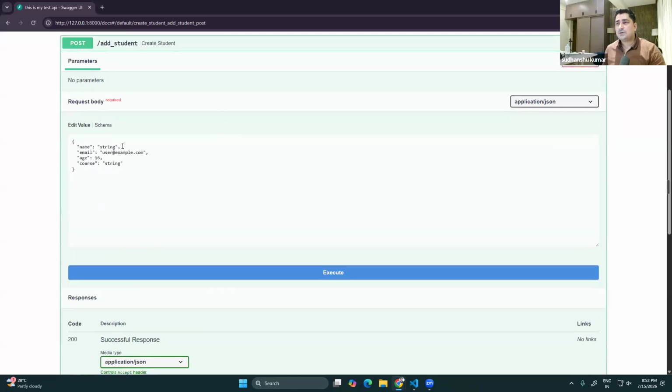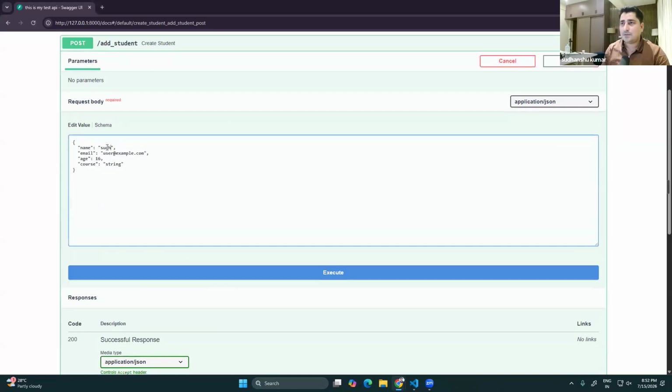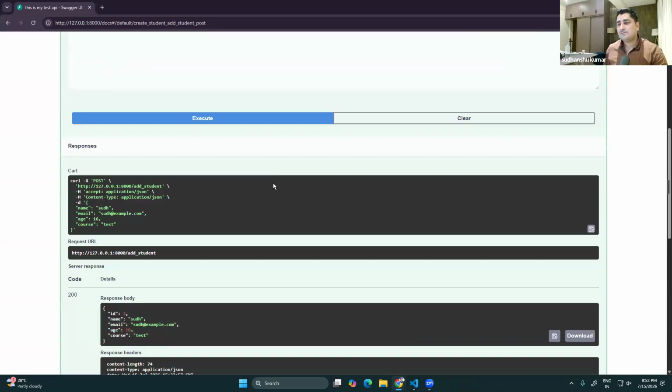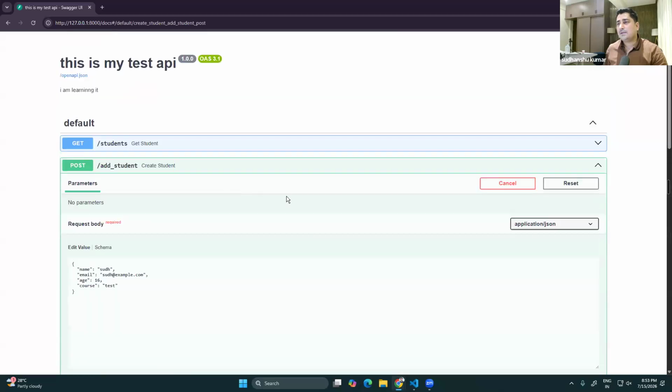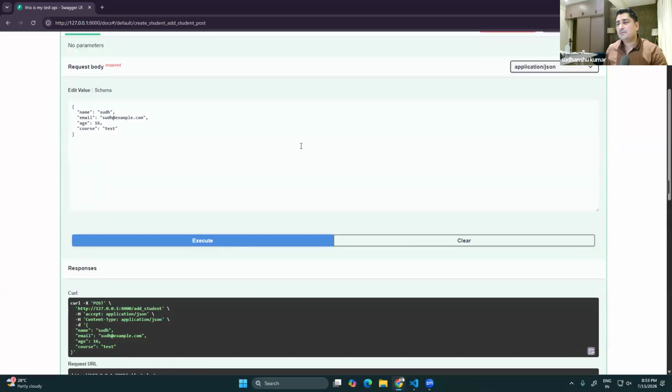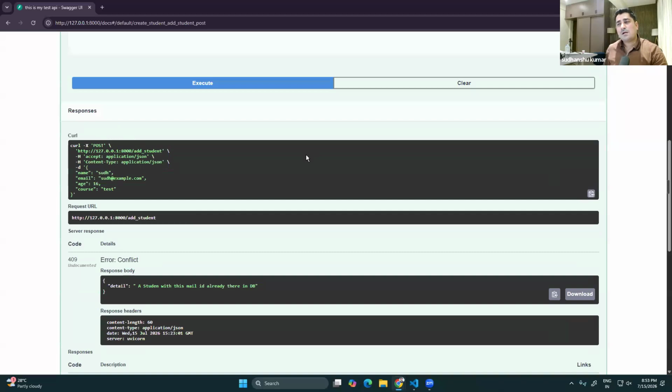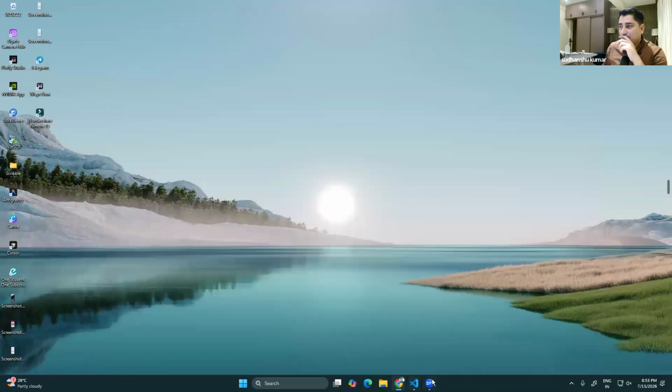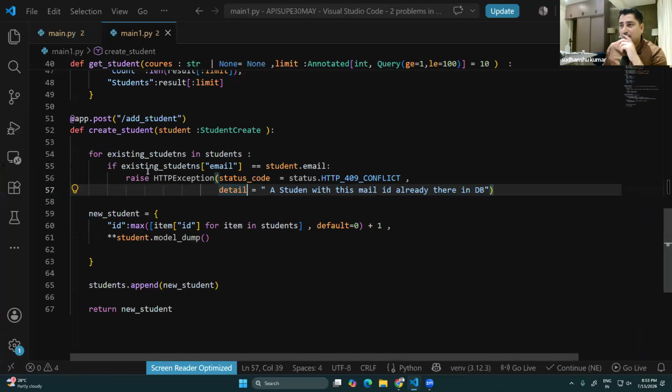So try it out, and then SUDH, and then here test. Okay, so it's working. ID 3. Okay, now it's working. Yeah. So there was an issue with this parameter called detail. So there should be detail, not details. That's the correct parameter. So it is able to basically raise the exceptions, by the way. Even though I'm not catching it, raise is working over here.